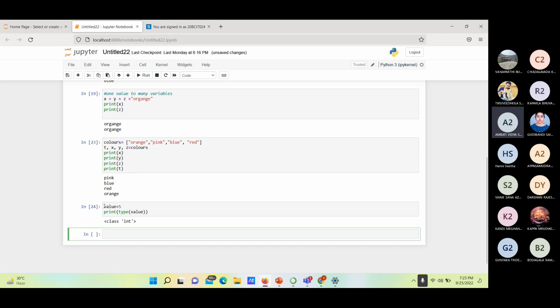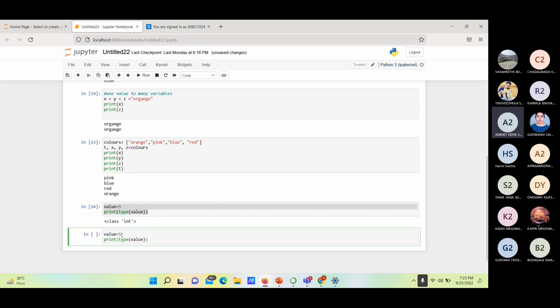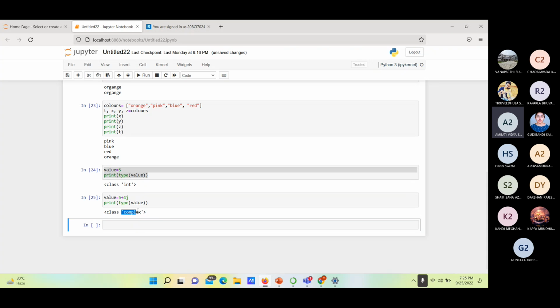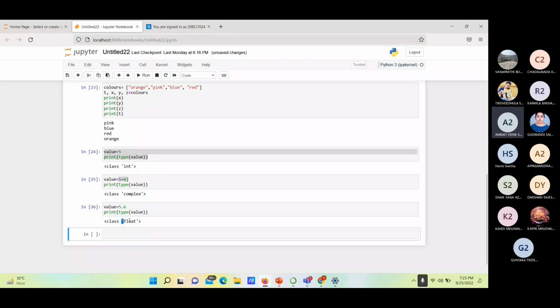And if you take the same thing as a complex number, like 5 plus 4j, then it returns the complex class, because 5 plus 4j is a complex number. And if the same thing is performed with a floating point value, then you get the float class.